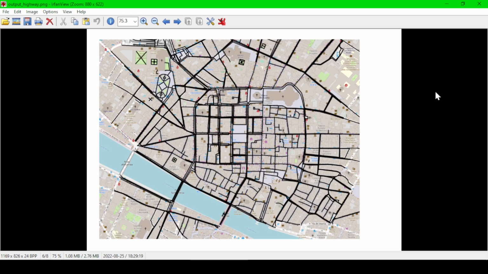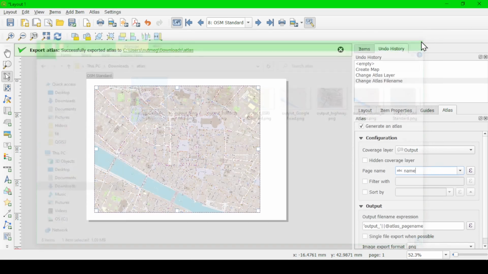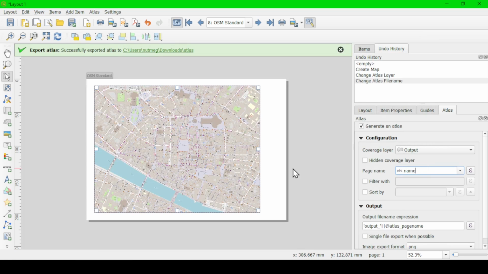So that was a pretty quick way of exporting all those layers. It should work even if you have a lot of layers. If you have a lot of web service layers that you're also exporting, it might take a little bit of time for it to compile those and export them. But otherwise, it's a pretty quick technique, and good luck.